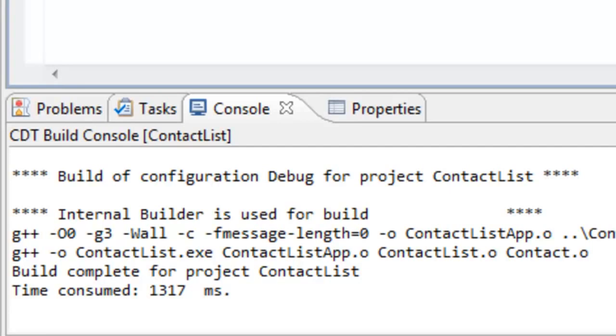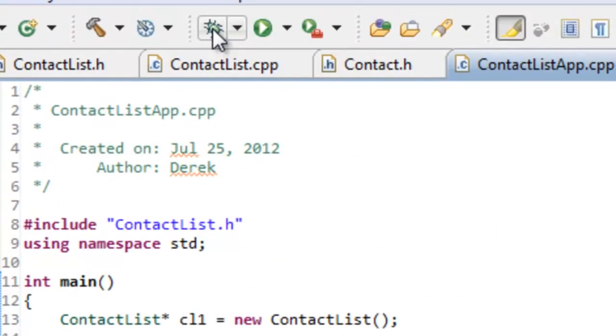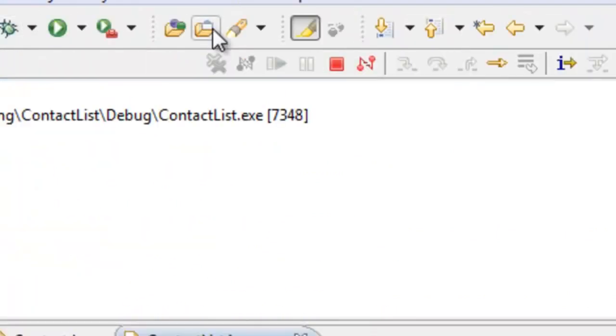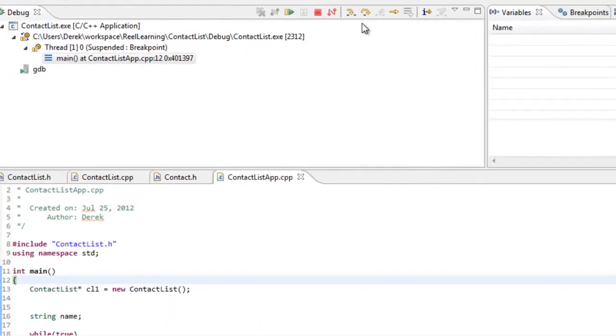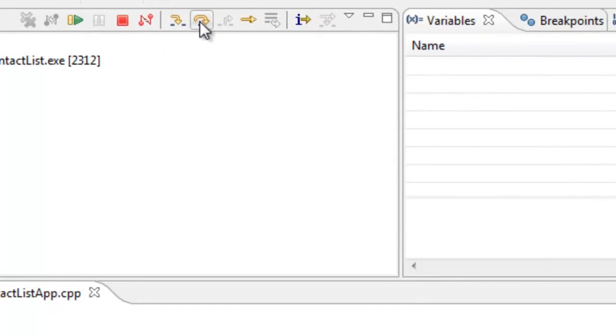So now that we have this compiled correctly, let me go ahead and launch the debugger, and this will be the last thing that we do, and we'll probably pick up here in the next video. So here inside the debugger, what we can do is start stepping over our code, and this is the step over button, or you could also press the F6 key, which is mapped to step over.